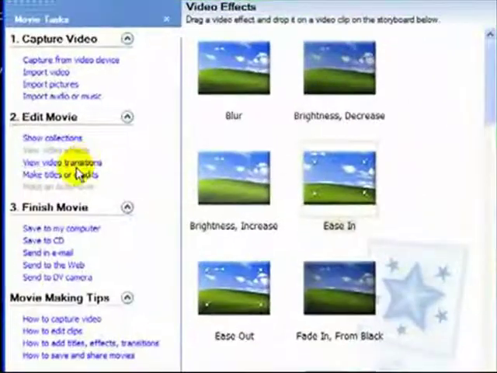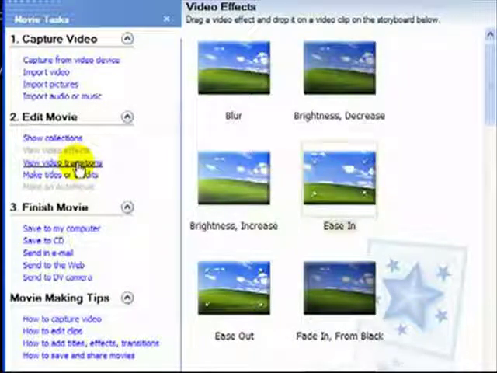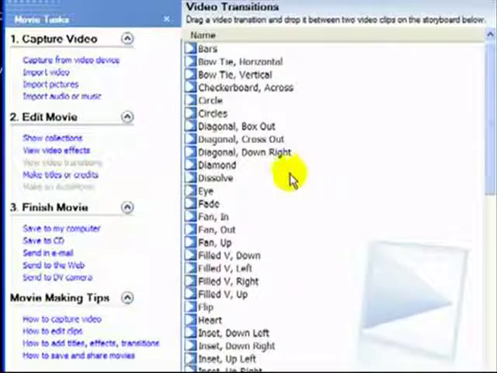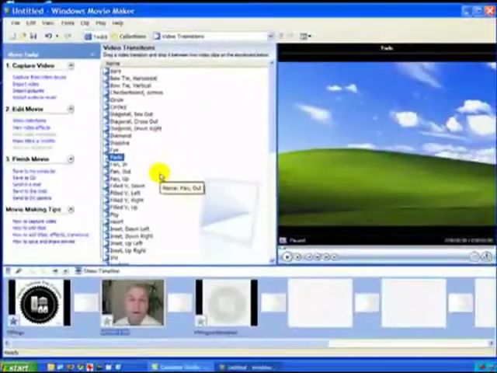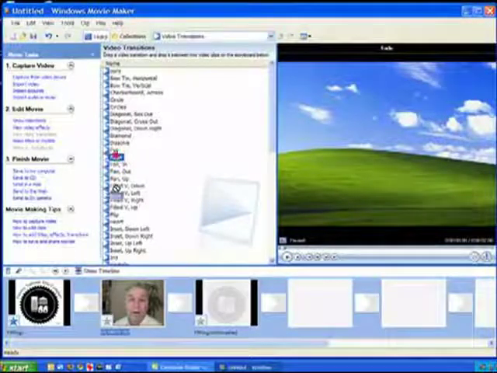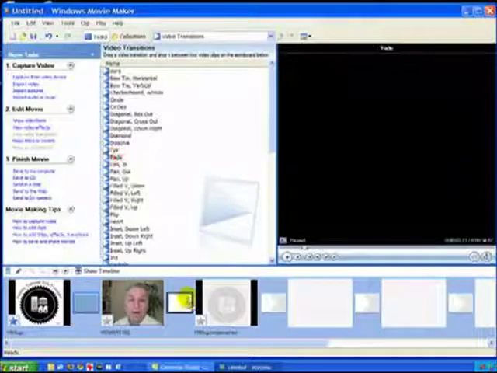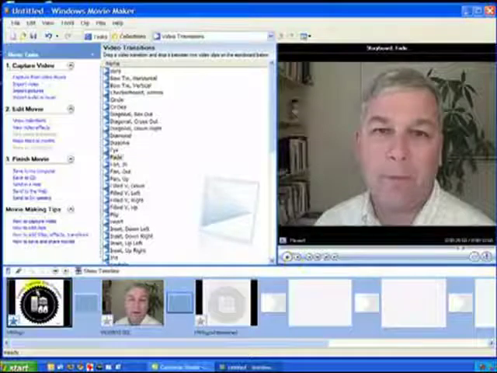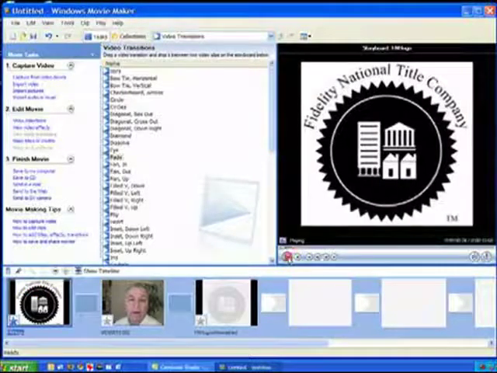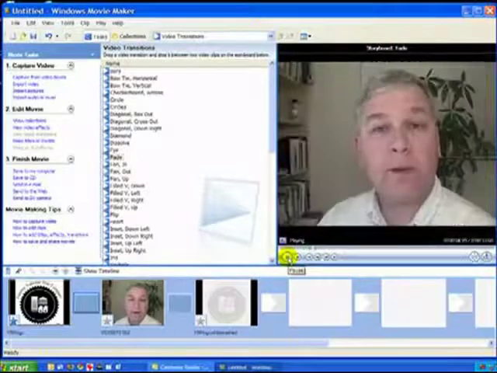Now we're going to go to transitions. This is probably the biggest button that is going to get you in trouble. Make your transitions as smooth and unnoticeable as possible. So here's video transitions. I really like simply fade. You want your transitions to do almost nothing. And what I'm doing is I'm going to just drop it down into this box in between. And I'm going to drop another fade box over here. So now, if I go back to the beginning of the video, what's going to happen is I've got that front motion. It's going to fade into, there I am.